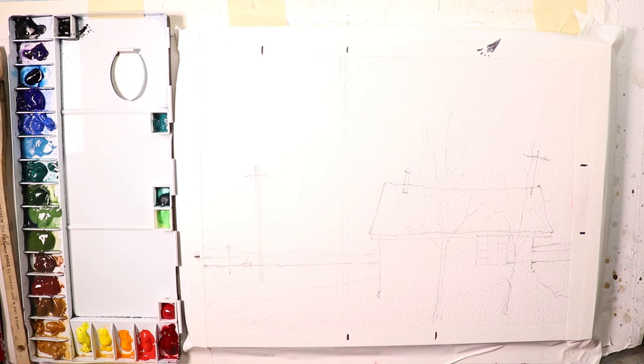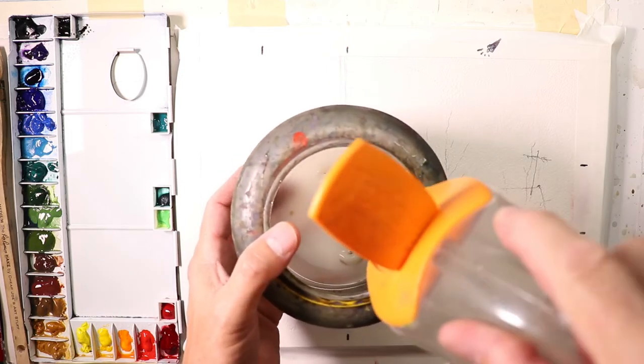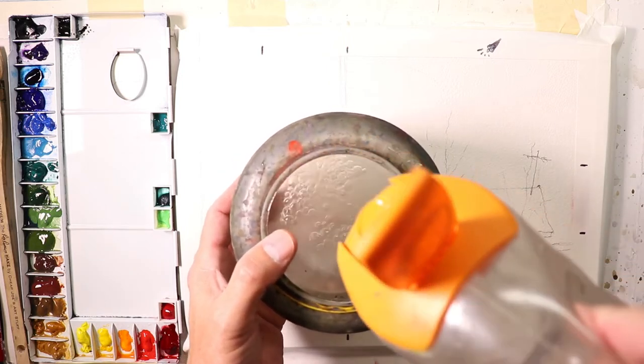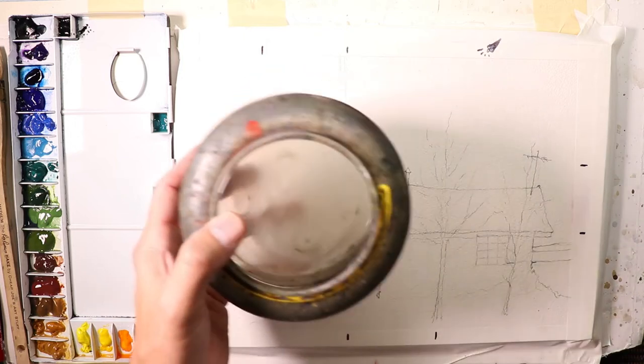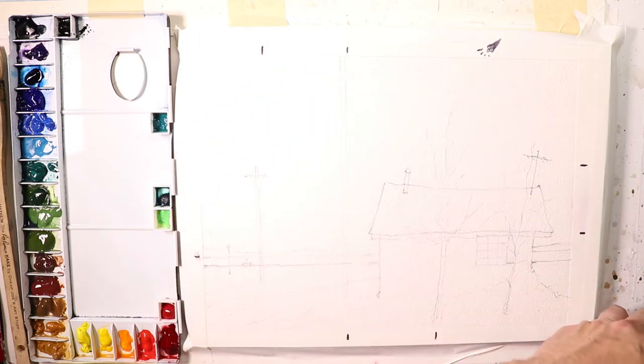All right, so let's get started. First thing we're going to do, fresh, clean water. So I'm going to empty out my water bucket and fill it here with more fresh, clean water. We always want to have fresh, clean water, especially with our initial washes in the sky. We want to keep the water clean.